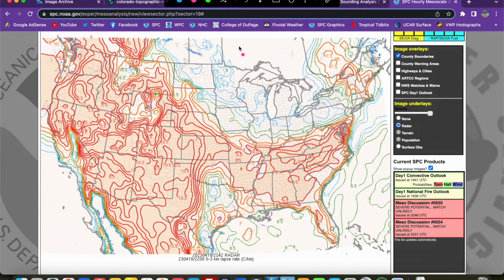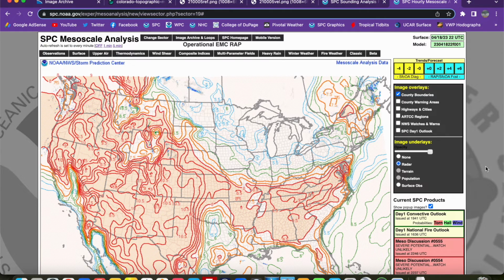Generally, anything above 6 degrees Celsius per kilometer is considered adequate. That means your temperature for every kilometer you go up in the atmosphere in that 0 to 3 kilometer layer is decreasing by 6 degrees Celsius. Now, anything above 6 degrees Celsius per kilometer is considered adequate, although in most landspout cases you'll see that much higher, in the 7, 8, 9, 10 degrees Celsius per kilometer range. That indicates that you have much steeper lapse rates, much more drastic temperature change in the low levels of the atmosphere as you go up, and that yields more robust updrafts and can help out in that stretching potential of that vorticity into the vertical.